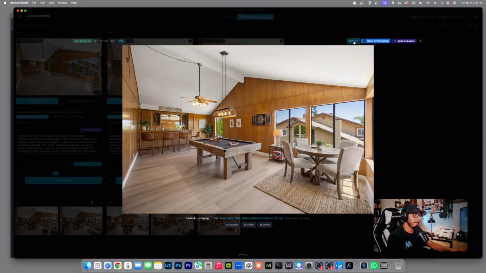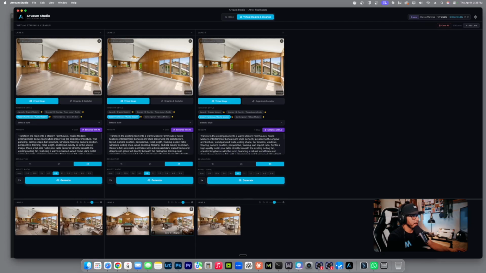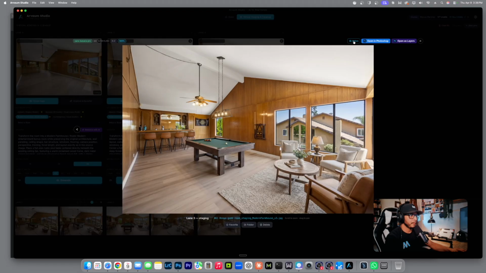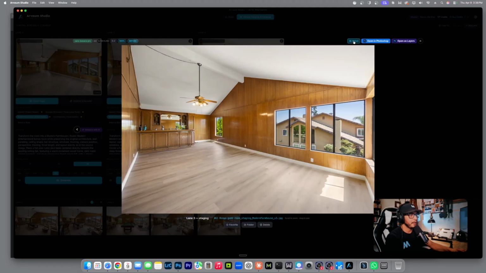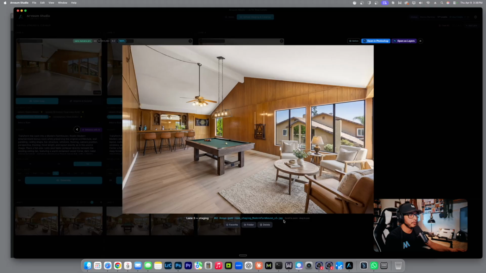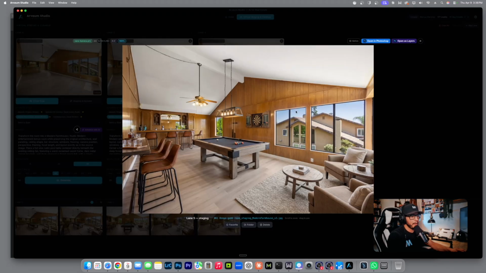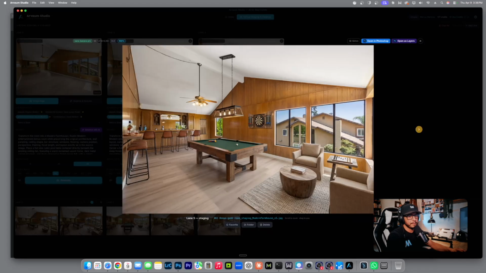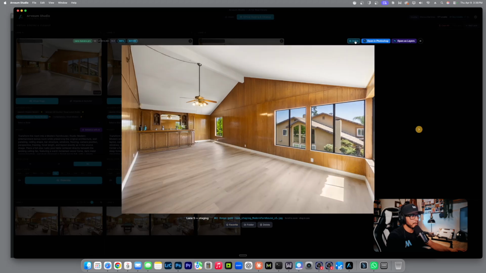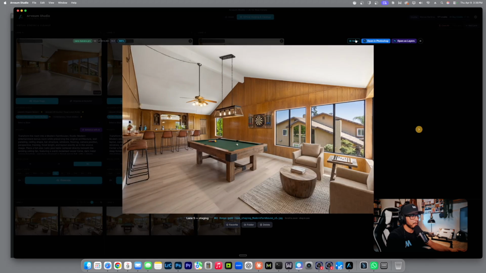Not bad. This is fun. Look at this. I think I'm gonna let this one fly. I think this one is it. Cool. I think that's great. I do like this sitting area, and I do like this pool table. I do like a lot of this. One's pretty cool too, honestly. And then let's see here. This one's a little bit, can't do that. And this one, let's see. The more I look at it, the more I like it.